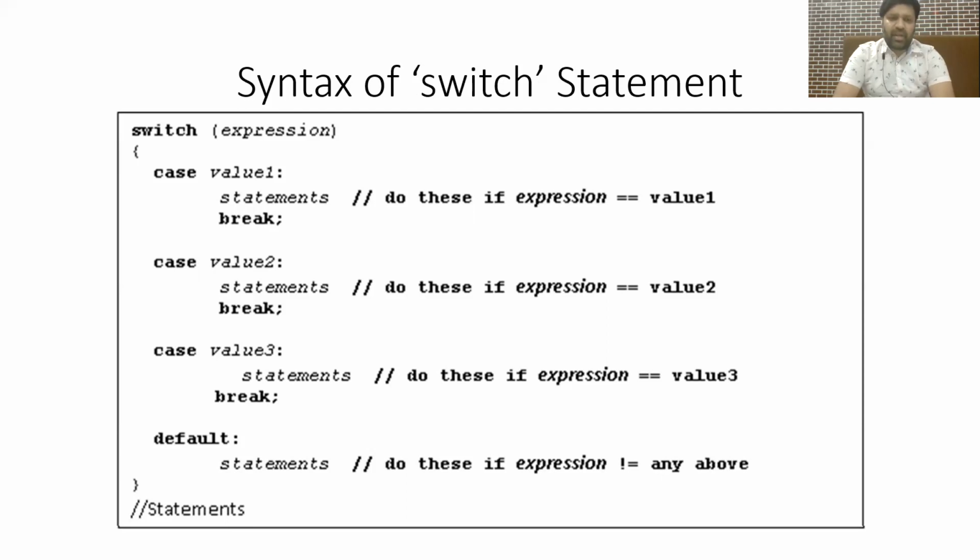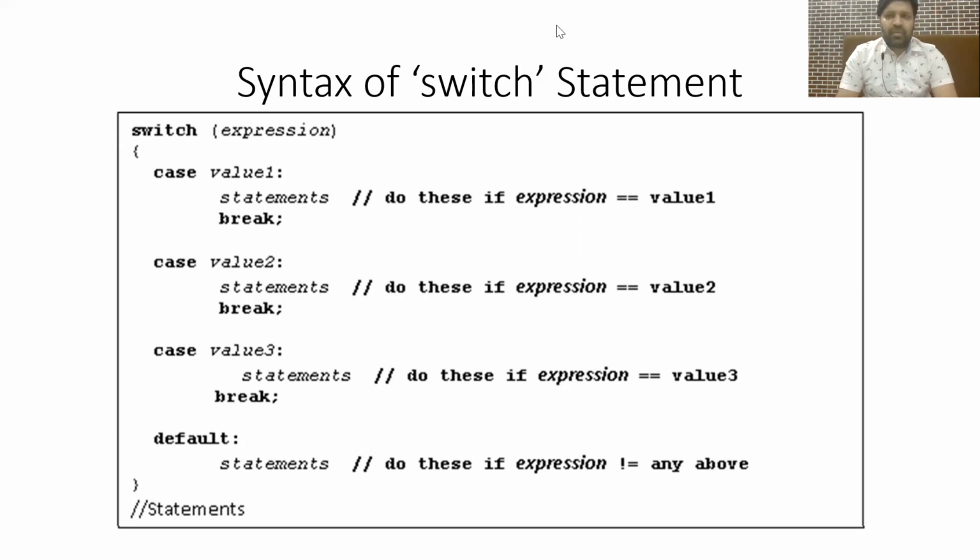Now, what after the break statement? You have the case value 2. Now, when will the case value 2 be executed? Only if the case value 1 is false. If the case value 1 is false, the case value 2 will be checked. If it is true, then the statements after that will be executed. And in case the value 2 is also false, we will check for the value 3. And if the value 3 is also false, we will check with the default.